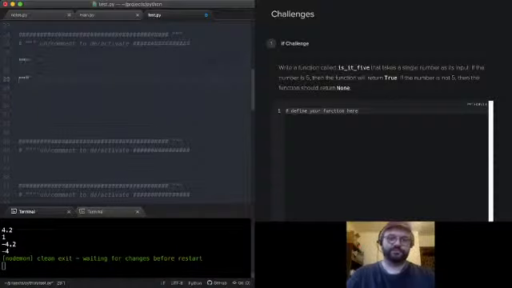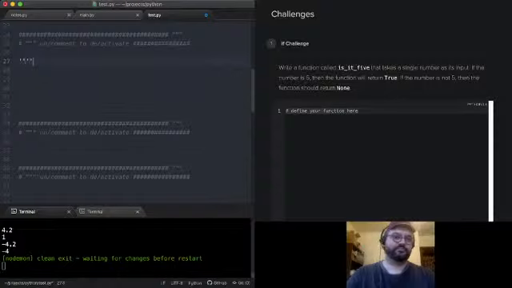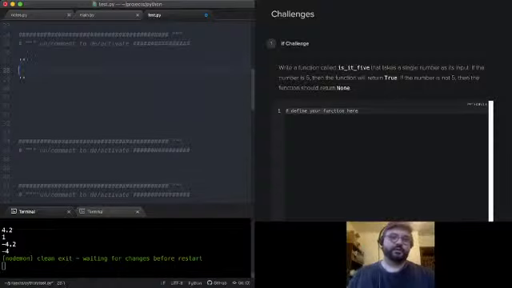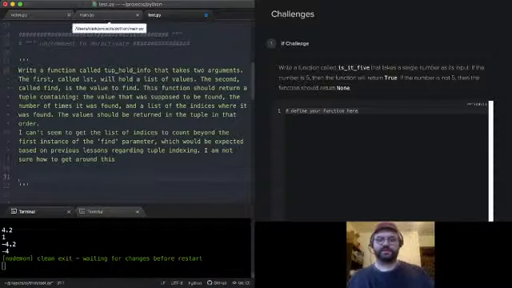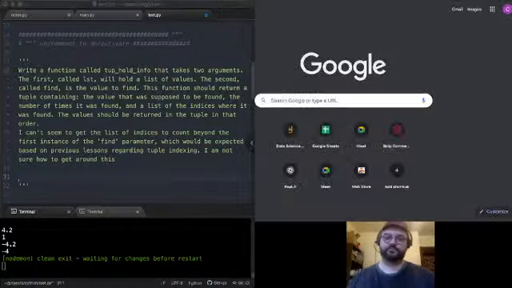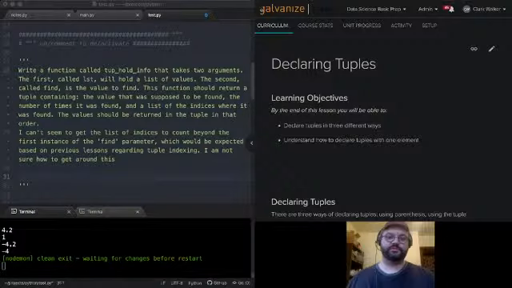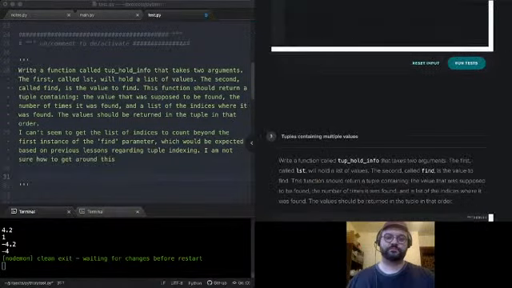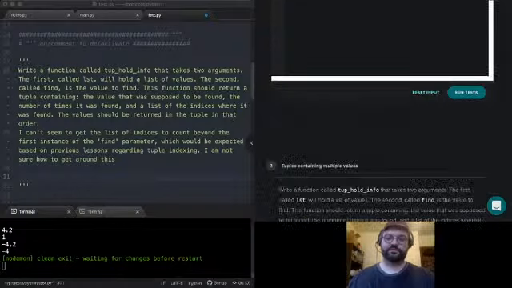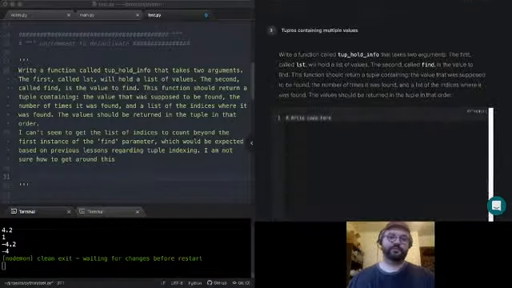Oh, no, not those. We want these again. Okay. So here is the problem statement. I'm just going to go to the link so we can submit it once I'm done and verify that Learn is going to take it. Okay, declaring tuples, number 3. Let's see if I can control my computer here. Okay.